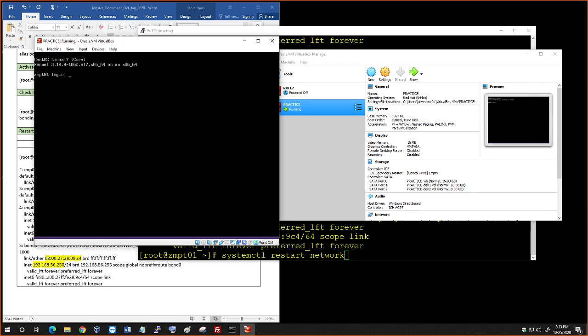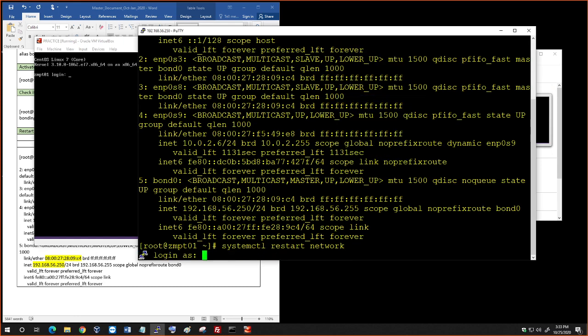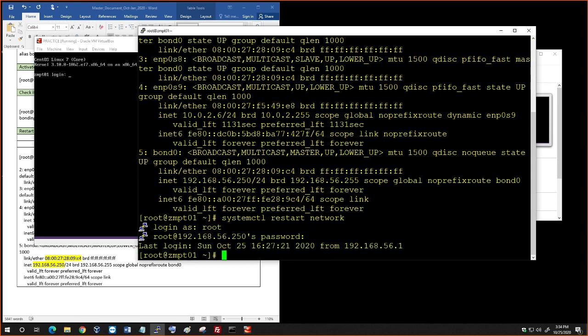Okay, so I restarted the session. Root. I logged in with my secret password.